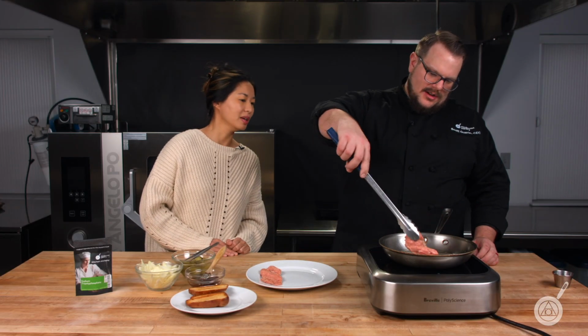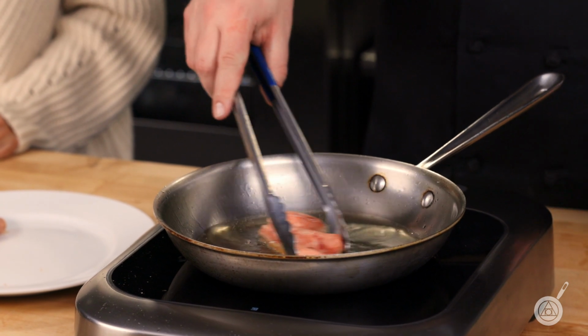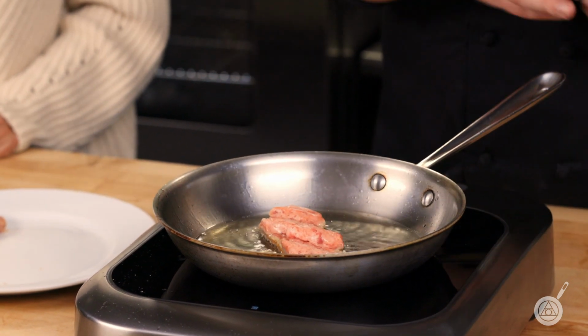All right, so now you're cooking this. It looks pretty easy, right? Yes, it's super easy. It's one of the easier things that we've ever made here. You blend it up, put it into a frying pan, and like I said, you could make it into a patty if you wanted to. If you didn't want to go through the hassle or you don't have a piping bag, do whatever you want with it. Buy whatever rolls you want, whatever barbecue sauce. Obviously, we're using ones that we've made because we like them, but you can do whatever you want.